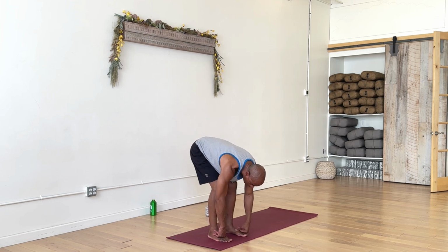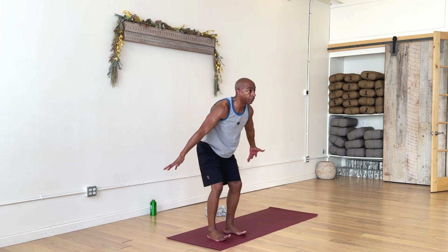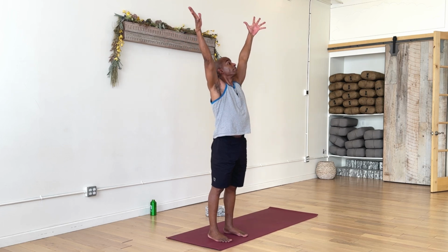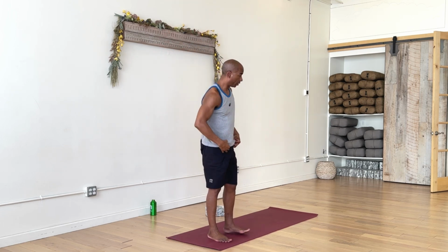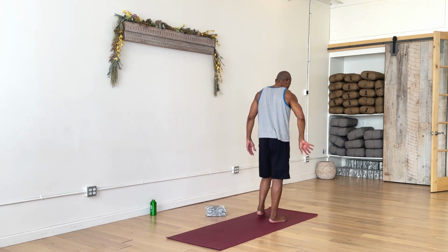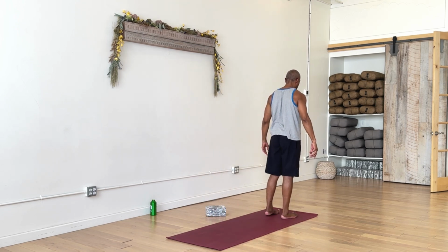Shifting weight into the heels, bend your knees. Inhale, reverse swan dive. Get tall, reaching high. And exhale, arms down to your side. So that's one side. We have to do the other side. Same sequence. We're adding that pigeon pose.